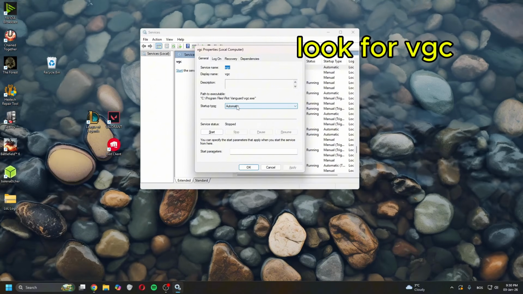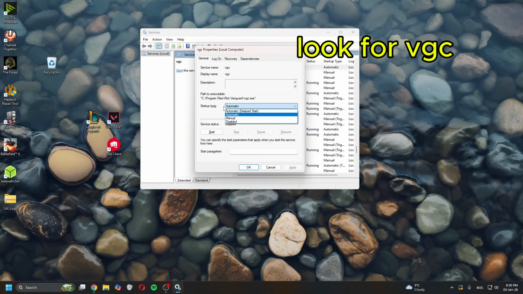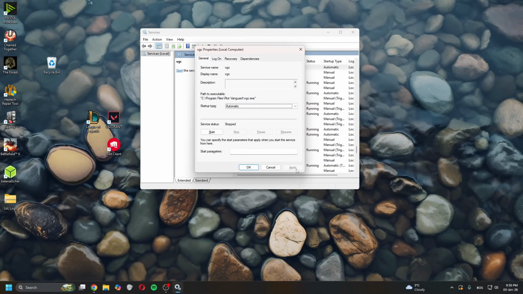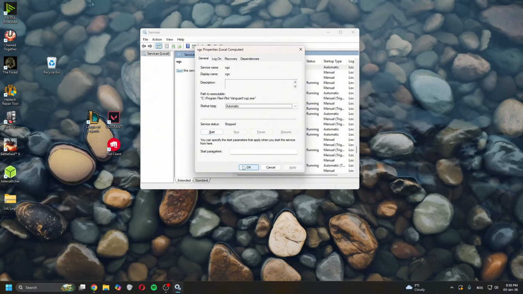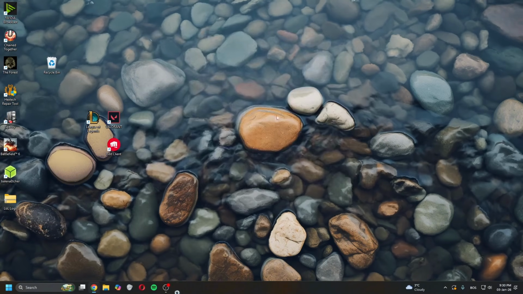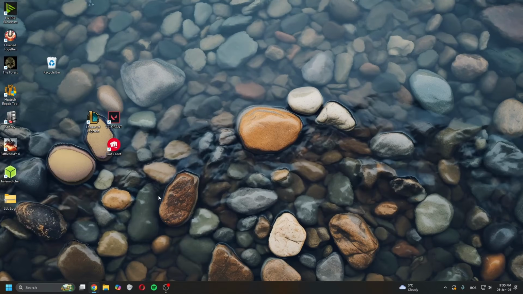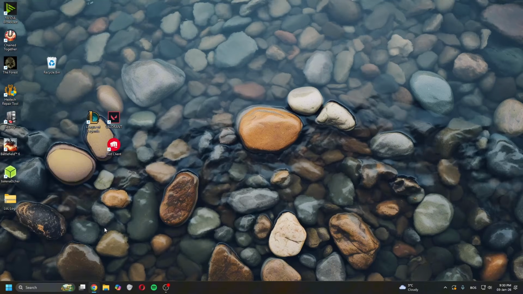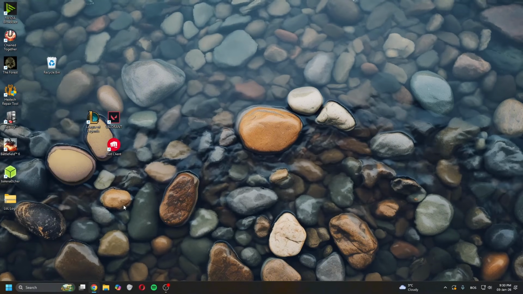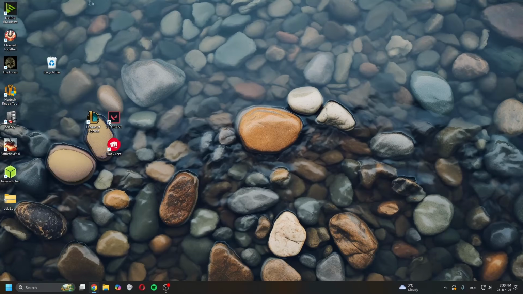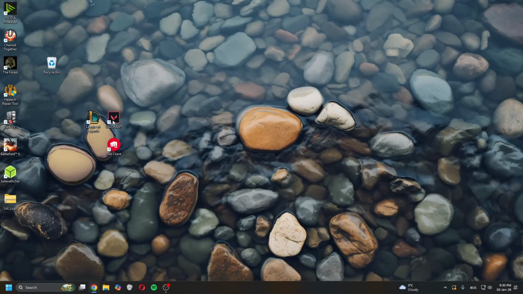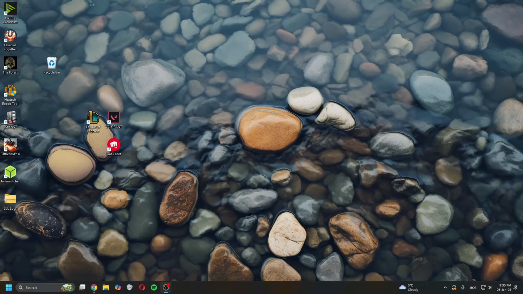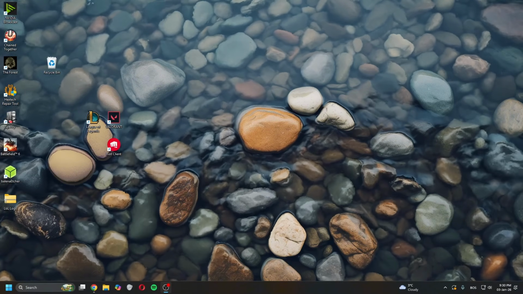It will open a window. Click here. It will say manual or disabled. You simply put it to automatic. Click apply, and you can start it, but it won't work. You have to make sure you put it on automatic and then apply it, and then just simply restart your PC, and that should fix your issue forever. And then once you restart your PC, just relaunch Valorant again, and it should fix your issue, and the game should run smoothly. And that's how you fix Van error -72.